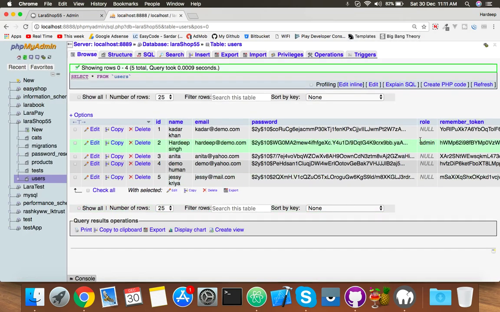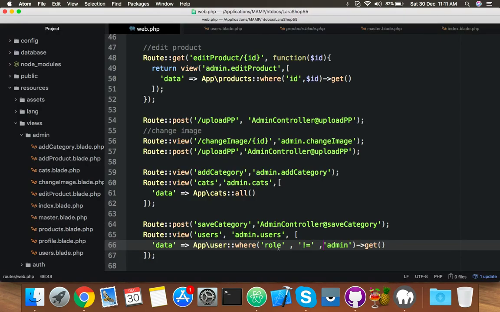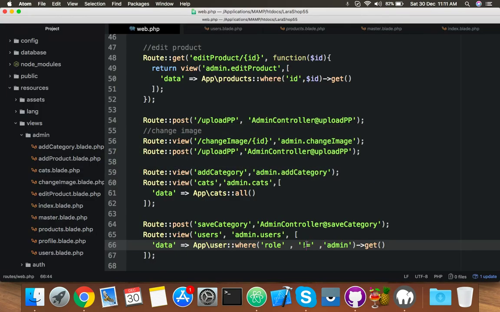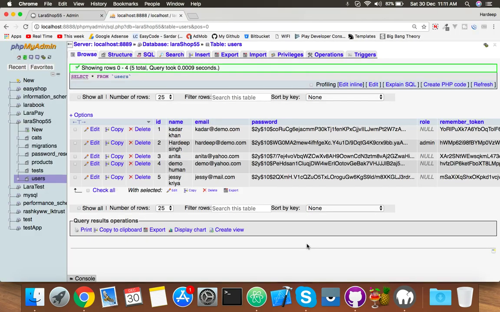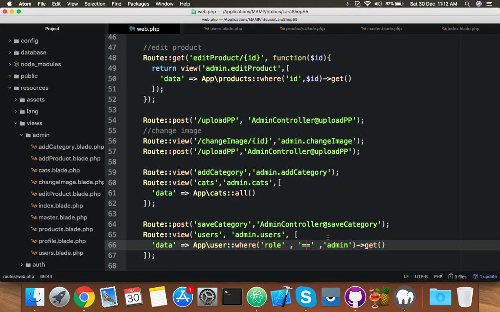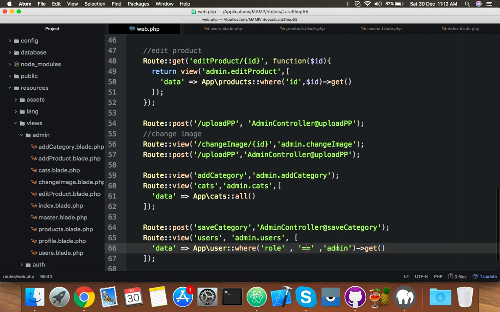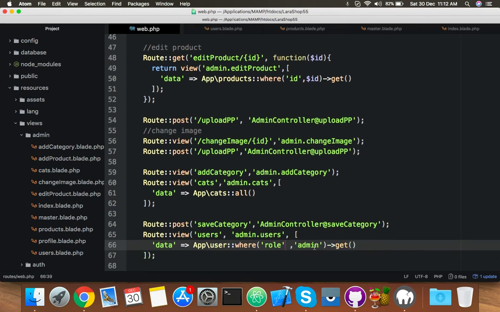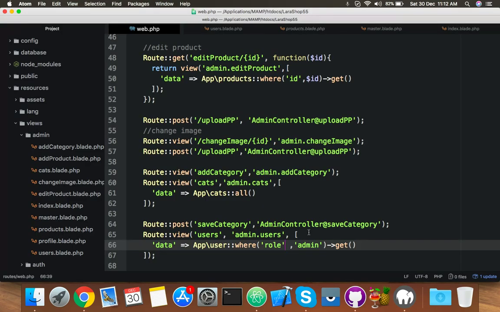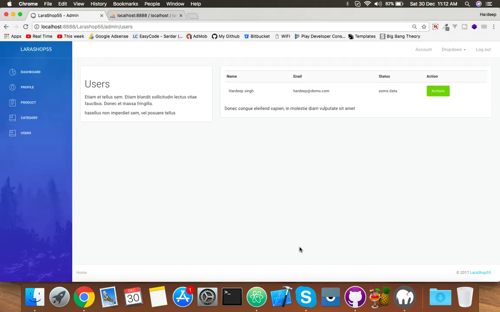Here is a role, user role equal to, if I say role equal to, then no. Let me check. Here is a role equal to. I can say not equal to. That's it.